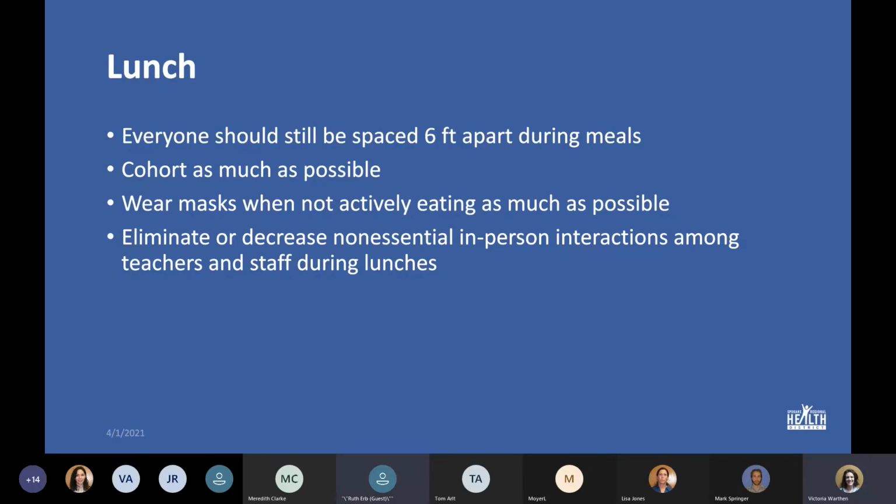This is just a general question on 3 feet. When we're measuring 3 feet, is that from nose to nose, or is that 3 feet between desks? How does that 3 feet actually measure? The best description I've been given is from edge of the desk to edge of the desk.